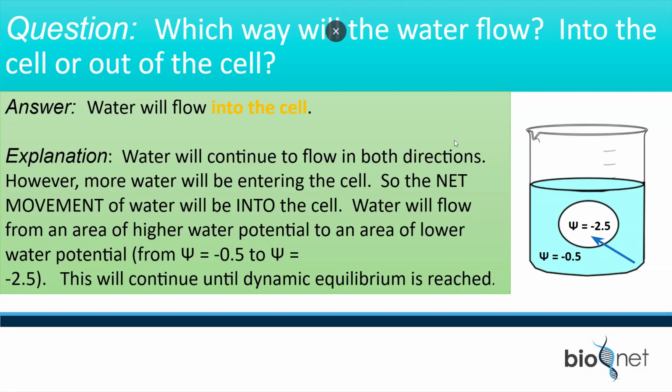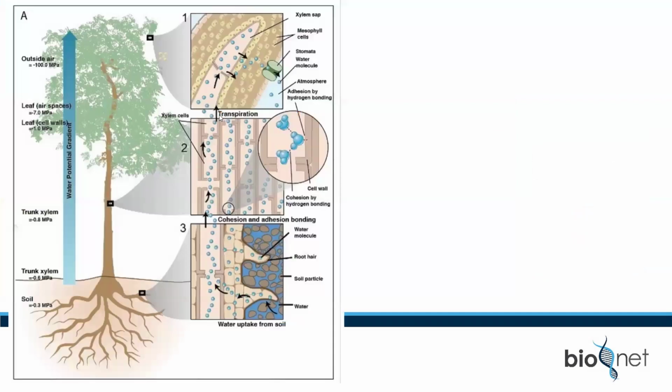And where we'll get to eventually is how do you actually calculate these numbers like negative 2.5 and negative 0.5? Right now, we're just trying to understand, okay, given those numbers, how do I figure out where water is going to move? Now, what's the significance of this for life on our planet?